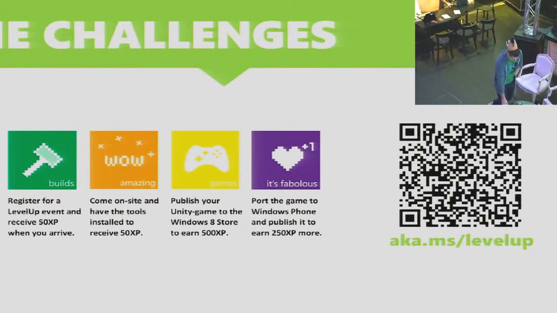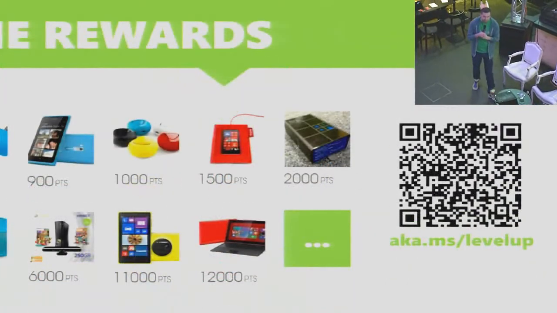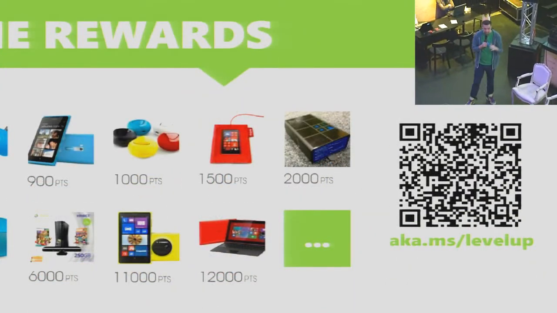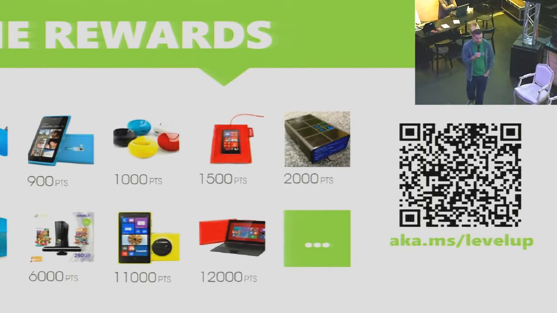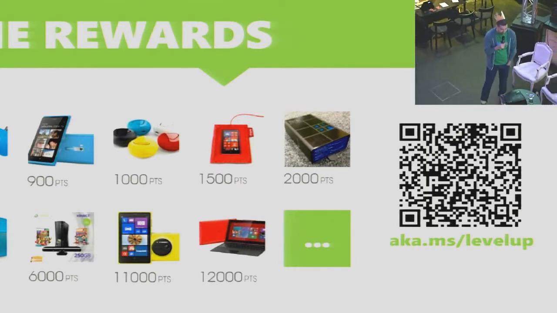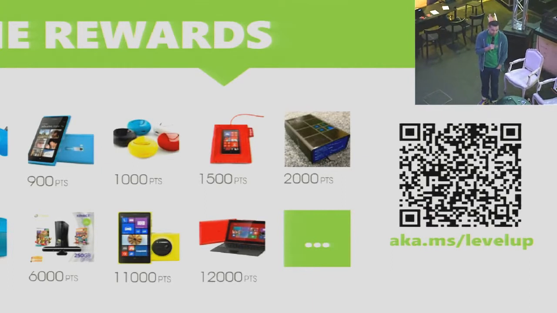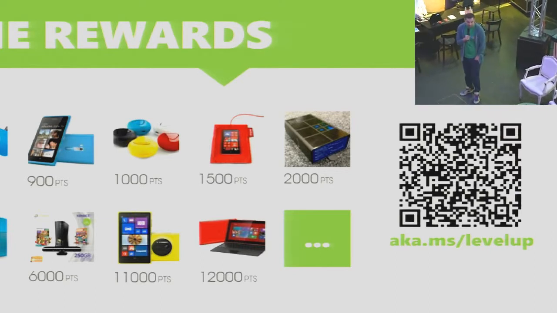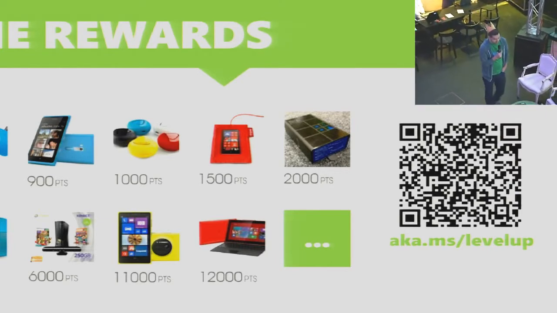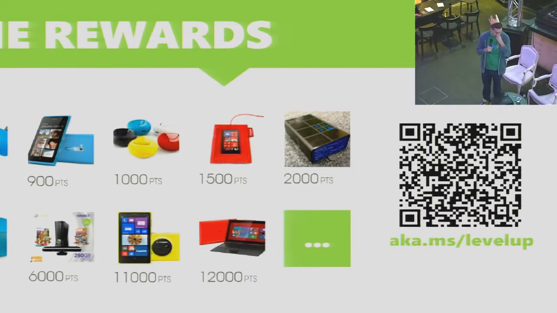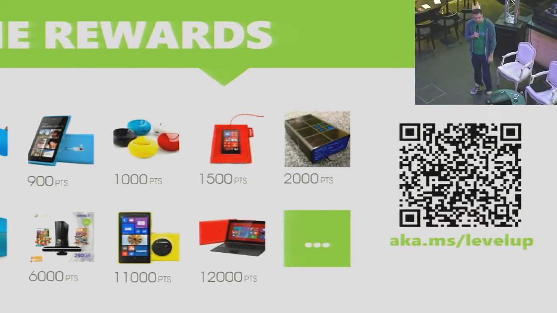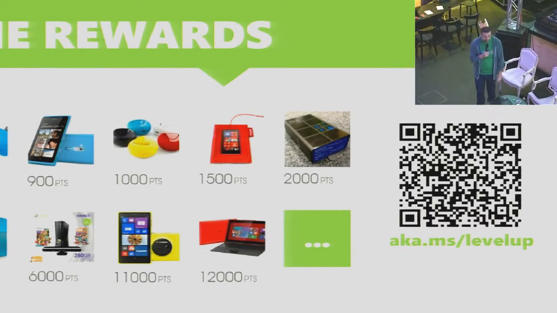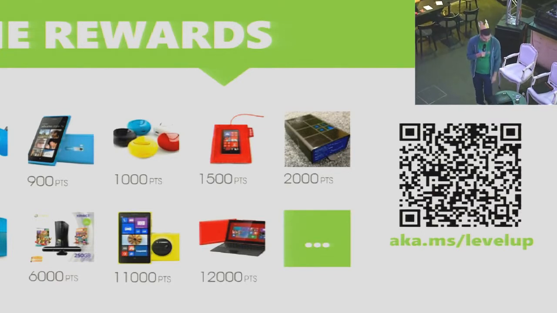So what are these points actually? What can you get with these points? So here's a list of a couple of different things that's available over there. You see everything from headsets to phones and tablets, and there's an Xbox and so on. So a quite wide range of different products over there. So as you gather up these points, you'll be able to get some rewards from there.